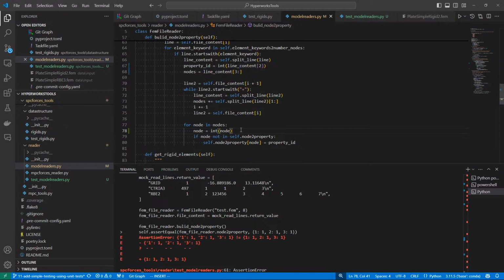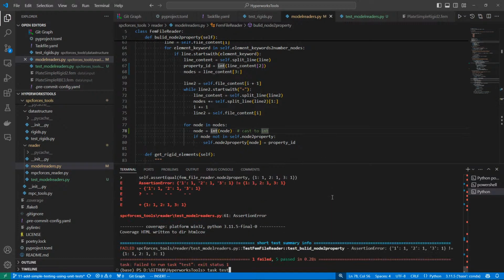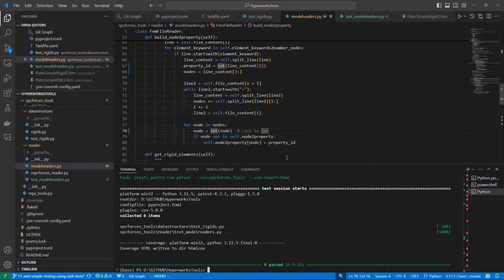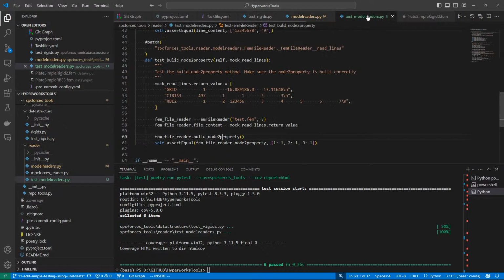Are we sure we want to just have integers? If I'm not touching the test, there should be no problem. And to be honest, I'm not sure if that may cause a problem. That could very well be that this caused a problem earlier, because the string then is not found. Yeah, so typing is really important.